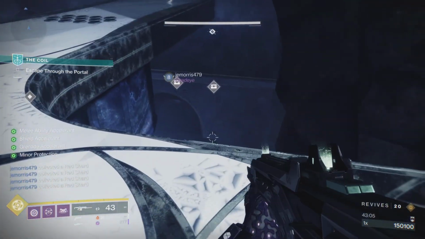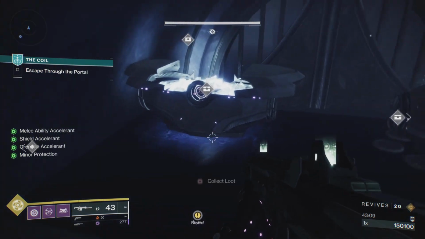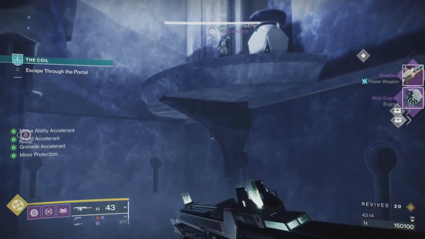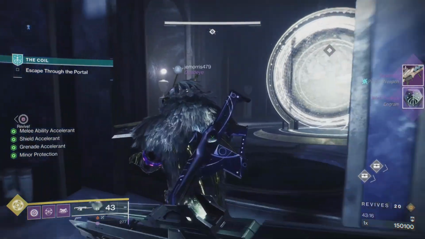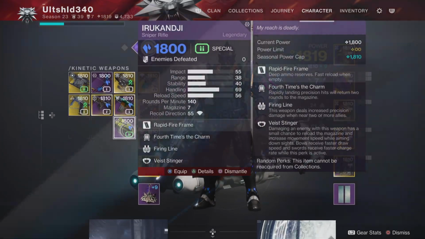So we go down here to the secret area. I go ahead and pick up my stash, and then we move on to the next area. Unfortunately, one of our teammates did die, and we're just going to do what we can.